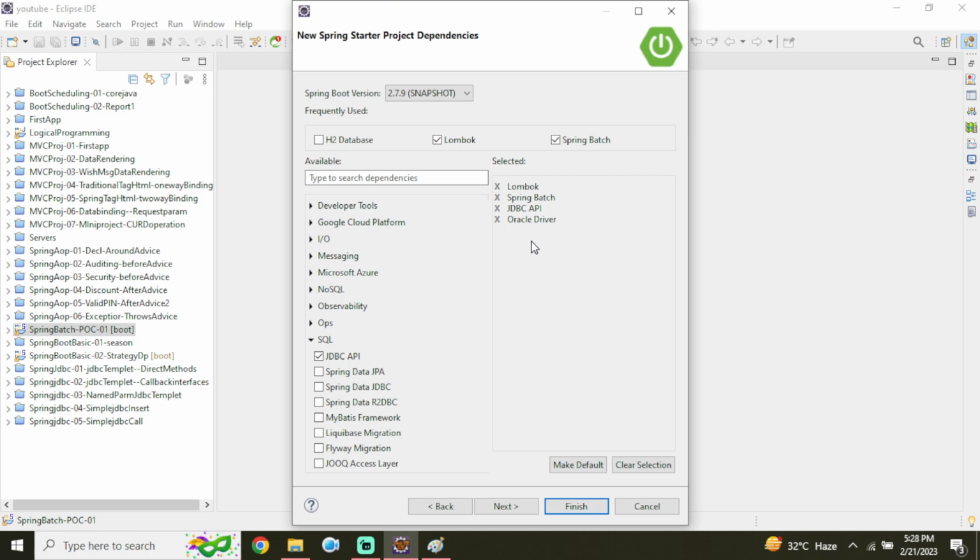Here we didn't need H2 database. We'll discuss H2 database. We didn't take it because in this project we use our Oracle database. Oracle database is the destination of our job repository, where the job processing data is saved. I will show you that in 5-10 minutes.